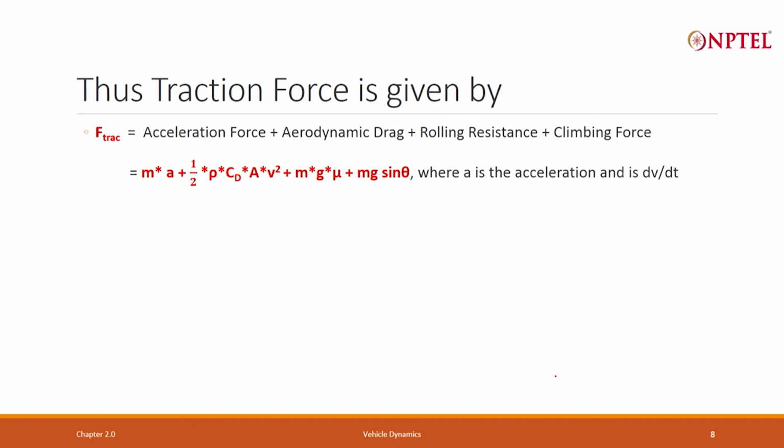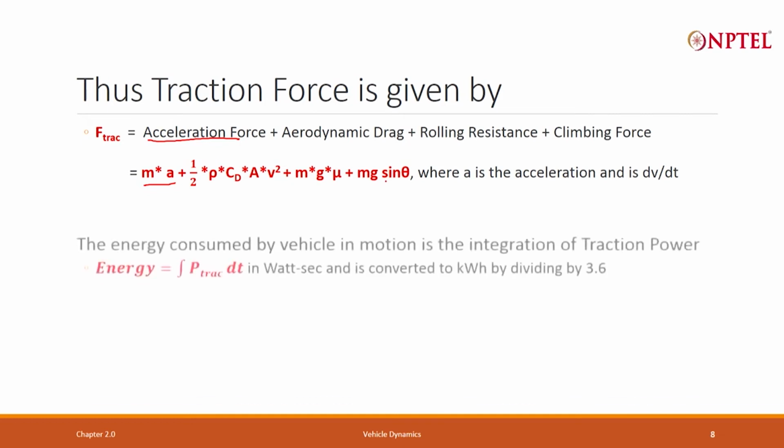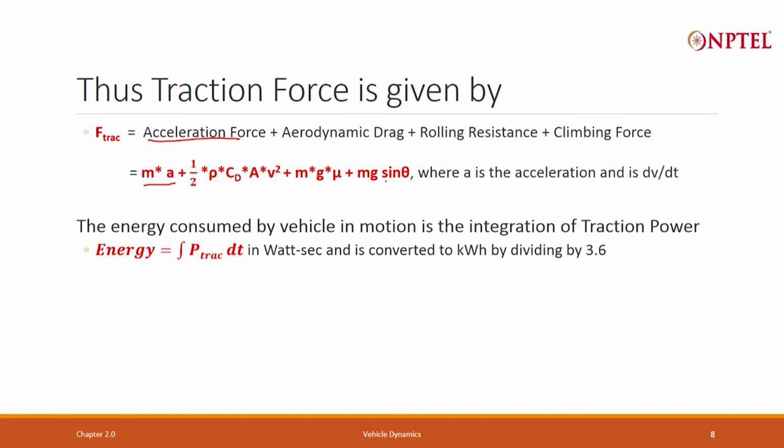What about traction force? Traction force I have already said it is acceleration force. I have not defined the acceleration force, but all of us know that the acceleration force is m a plus aerodynamic drag plus rolling resistance plus climbing force, where a is the acceleration, dV by dt. This will give me the traction force. Once I know my traction force, I can know the power, because power is traction force multiplied by the velocity. This of course, by the way also includes the acceleration. What the acceleration is we do not know yet.